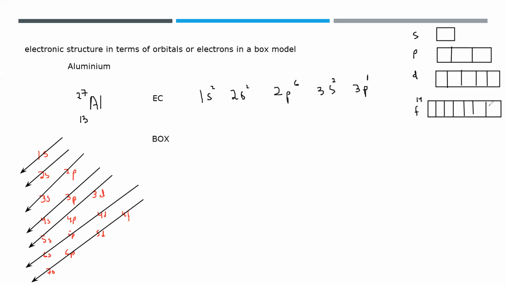Each orbital can have 2. It is divided into 7 parts. D maximum can hold 10 electrons, so it is divided into 5 orbitals. 5 orbitals are there which make D. P is having 3 orbitals, so it's divided into 3 parts. Maximum P can hold 6 electrons divided into 3 orbitals, so each can have 2. And S maximum can only have 2 electrons, so there is no further division.